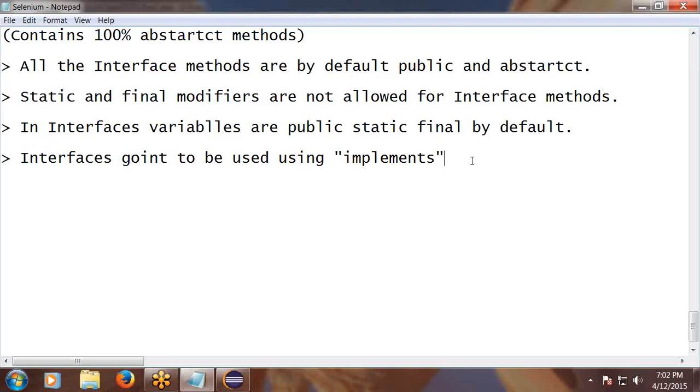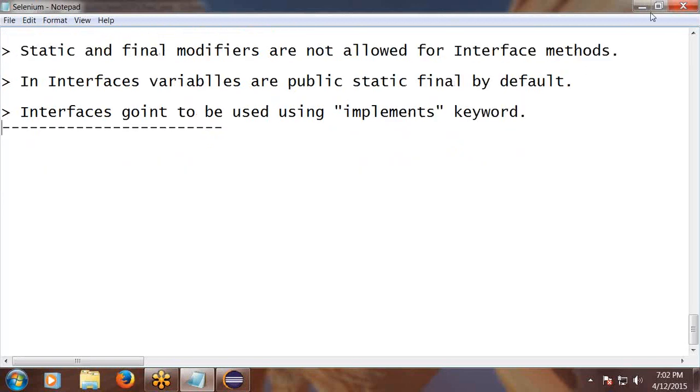What is the keyword for inheritance? Kamal, what is the keyword for inheritance? Extends. Okay, remember these 5 points. I will show a practical, then you can get more clarity.